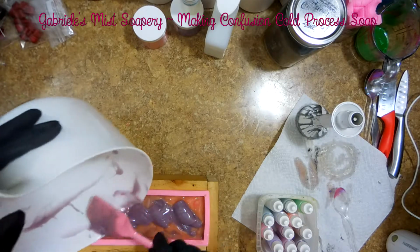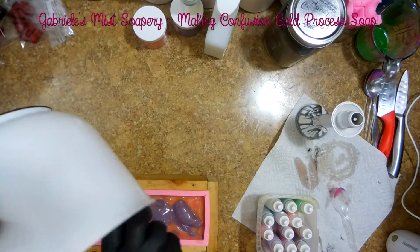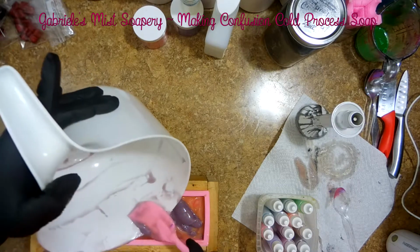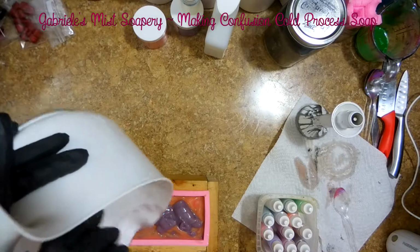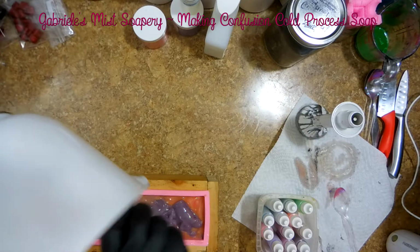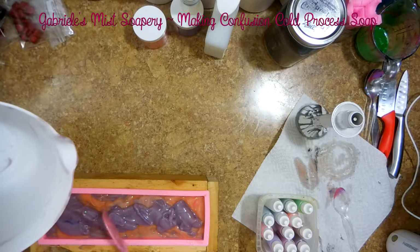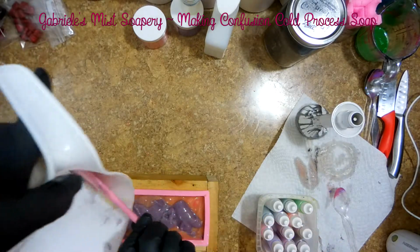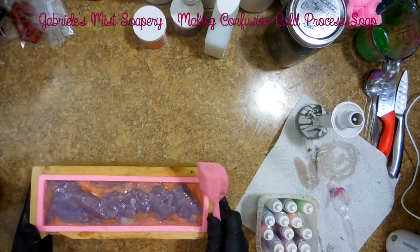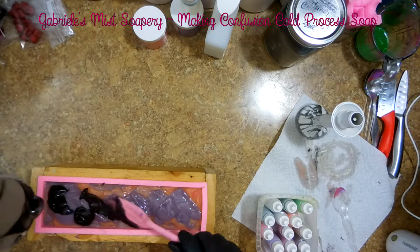Also, this one color is morphing. It's like a gray purple. So let's see what happened. Oh my god. I think the only color that will morph is the black. But the smell, oh my god, guys. The smell is wonderful. I love it. I always have to make a mess. Why? No, no soap goes to waste. Okay. Now, let me put some black in here, just because.